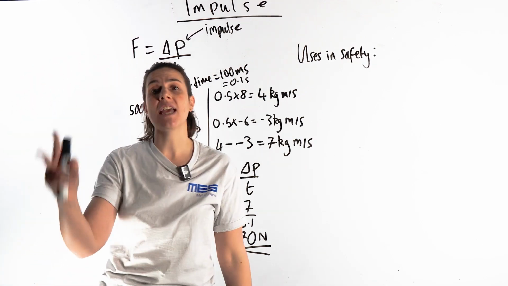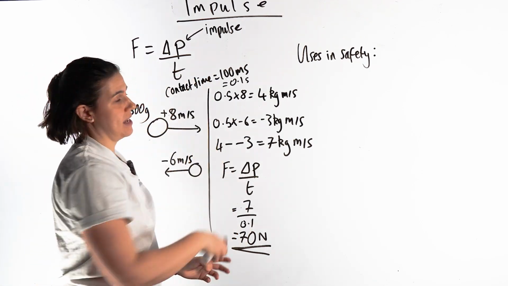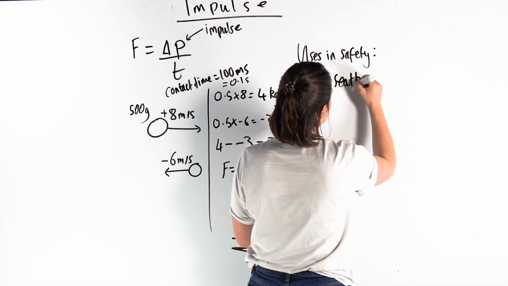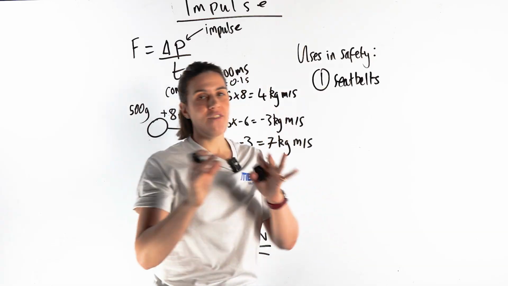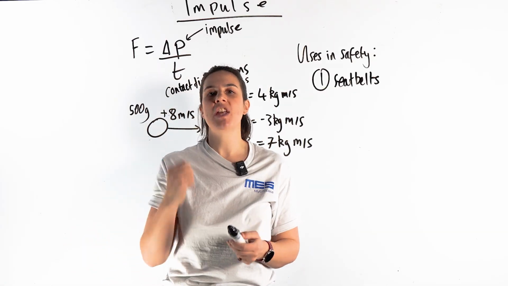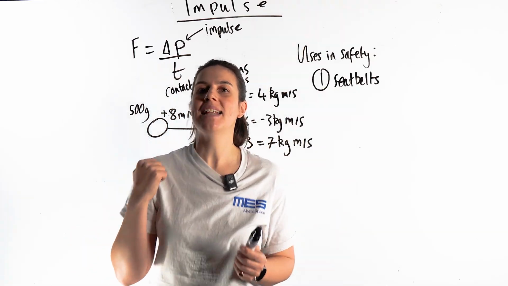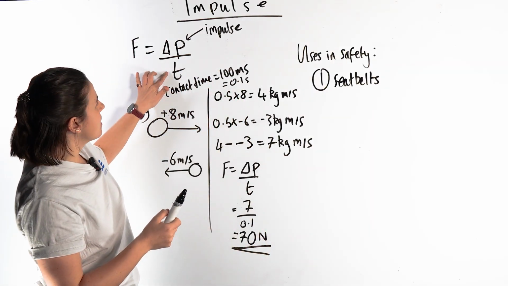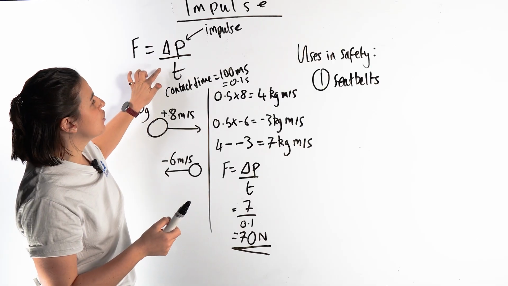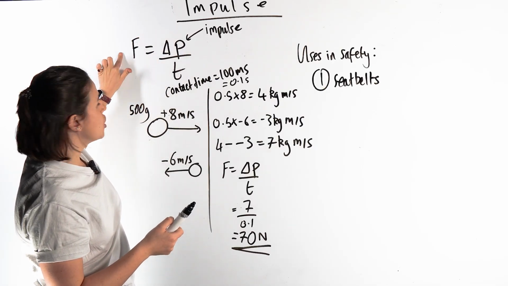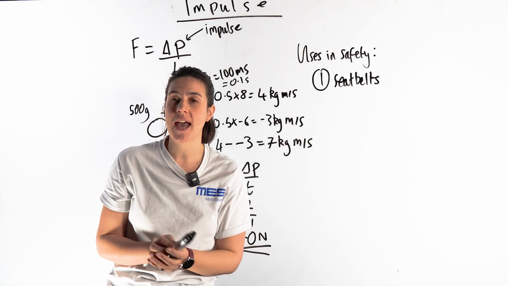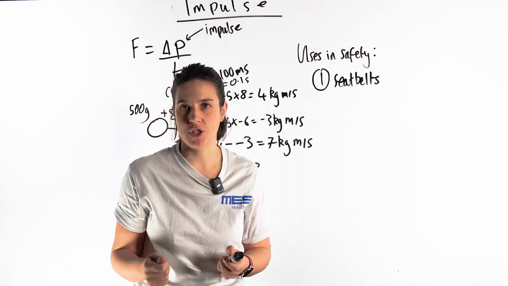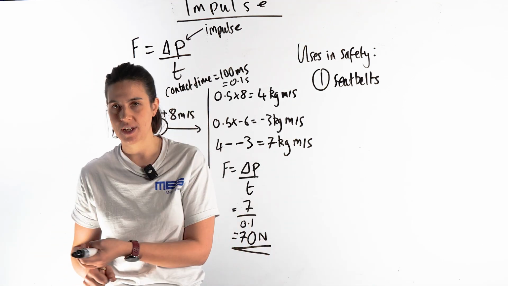So there are two main safety features in cars that use this, okay? The first one is seat belts. Okay, so if a car suddenly stops, the seatbelt allows you to move forward a little bit before it brings you to a stop. What that does is it increases the time it takes for your momentum to change. So it reduces the force on you, okay? In cars, what we care about is reducing the force on the passengers, because that's going to reduce injuries, okay?